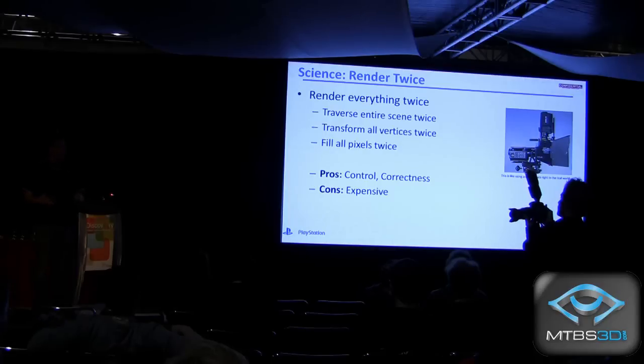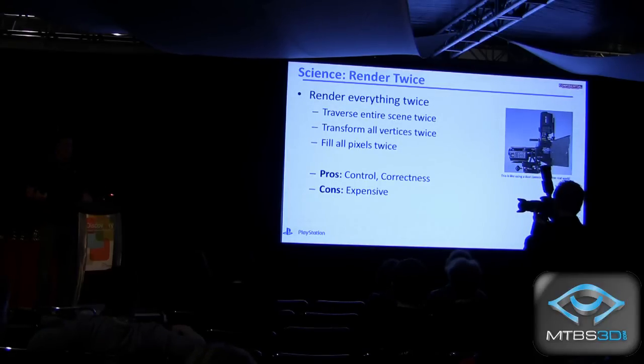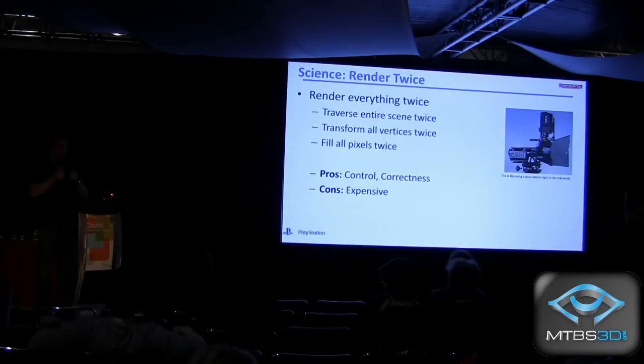So the simplest way to do 3D is to render everything twice. This is a very similar analog to making a 3D movie. In a 3D movie, you have two lenses in your camera, and you take two images, and then you play them back. And if your cameras are about the same distance apart as your eyes, it'll just work. So in video games, we can do the same thing. We just have two cameras, we render everything twice. Obviously, rendering everything twice is a little bit expensive. The really good thing about that is it's completely correct. We can model everything exactly. The downside is you've got to render everything twice. It takes twice as long.